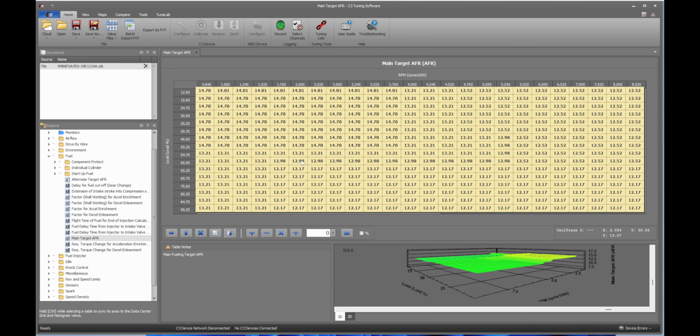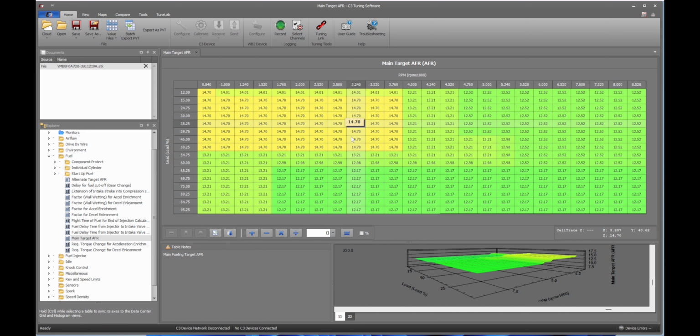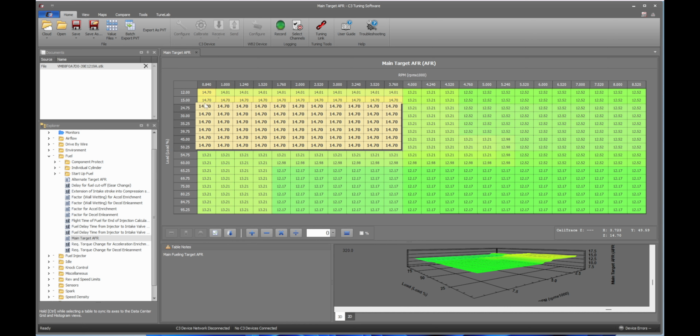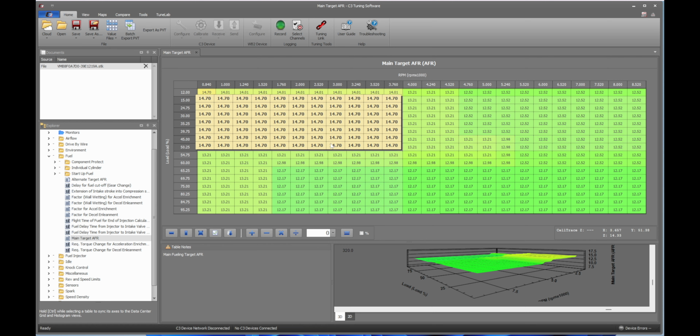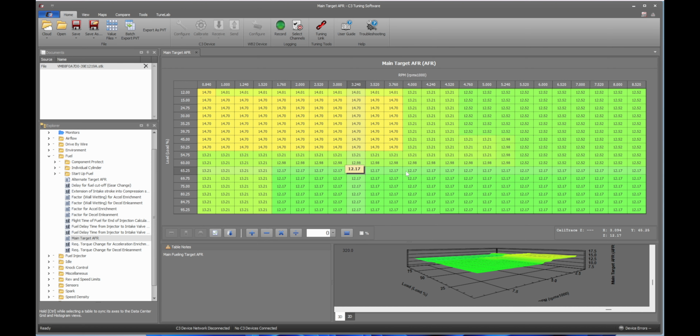Now also remember, this table is what the ECU is being asked to provide out the tailpipe. It doesn't know what it's doing except in the closed loop areas. That's the only area that it knows for sure what it's putting out, because it's a monitored condition. Anything else is just a guess.